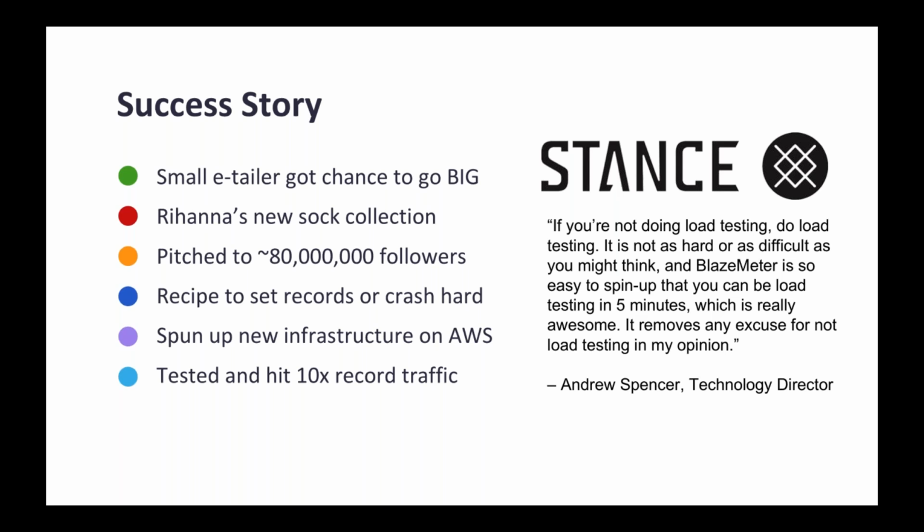And they were able to ramp up their testing, and they tested actually 10 times their previous record for concurrent traffic. As luck would have it, that's pretty much exactly what they got. They got about 10 times their usual traffic, and they ran for 24 hours straight and sold out of the entire inventory in 24 hours, right? So they came to us looking for help. We got them started. They love how easy it is to use BlazeMeter. There's a little quote here by their technology director, and so that's an awesome success story, right?